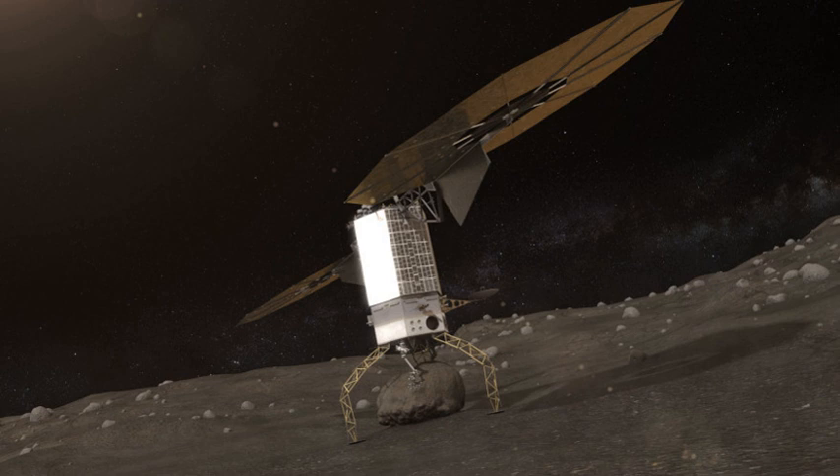NASA Administrator Robert Frosch testified to Congress on asteroid retrieval to Earth in July 1980, though he stated it was infeasible at the time. The ARU mission, excluding any human missions to an asteroid which it may enable, was the subject of a feasibility study in 2012 by the Keck Institute for Space Studies. The mission cost was estimated by the Glenn Research Center at about $2.6 billion, of which $105 million was funded in 2014 to mature the concept.